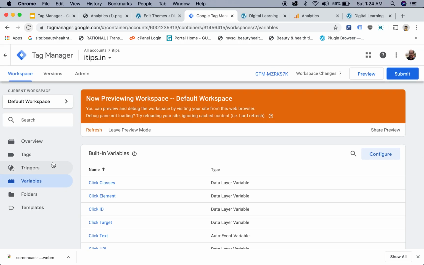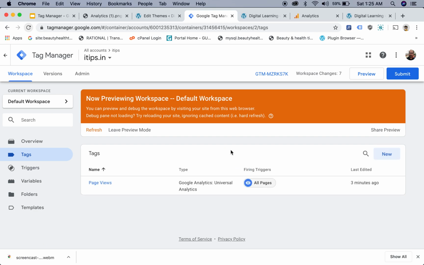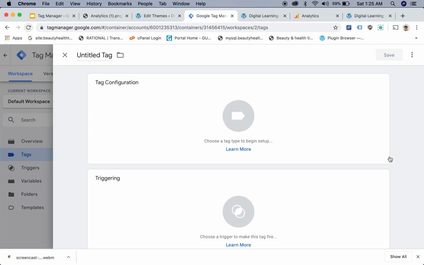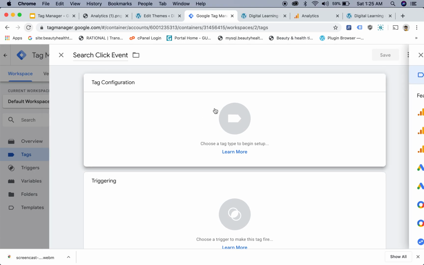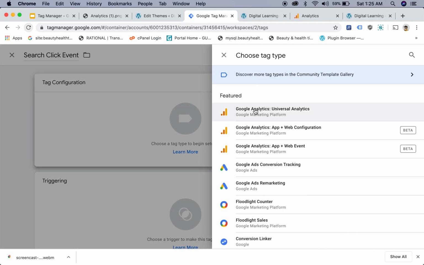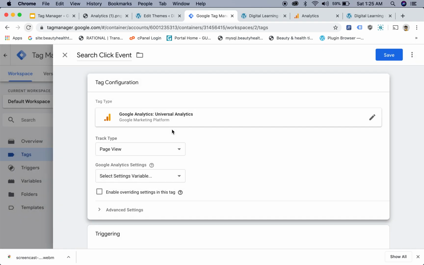Now let's go to the tags. New. Search click event. I'm going to select Google Analytics.